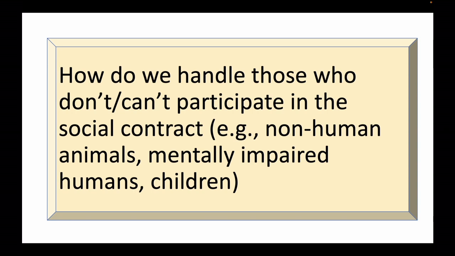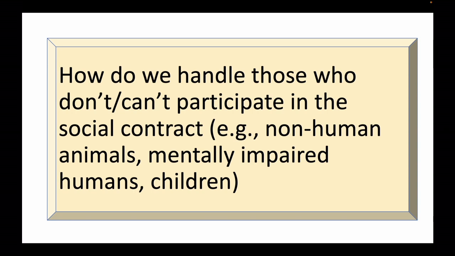There's a lot to be said, especially nowadays, about nature. Nature itself, the trees, the waters, the mountains, are not rational beings, so they're not part of the contract. And so someone has to decide for them. Non-human animals are living creatures that feel pain or pleasure. They have wants, they have desires. But guess what? According to many social contract theorists, animals are objects. We have total control over them, and we can decide whatever we want to do with them. We can eat meat, butcher them, slaughter them, raise them for food, exploit them in any kind of way.